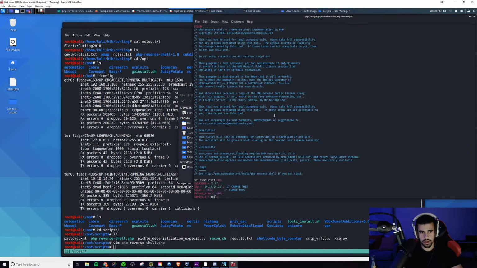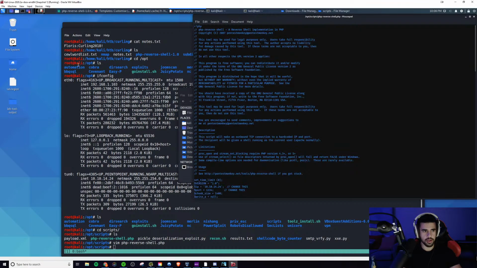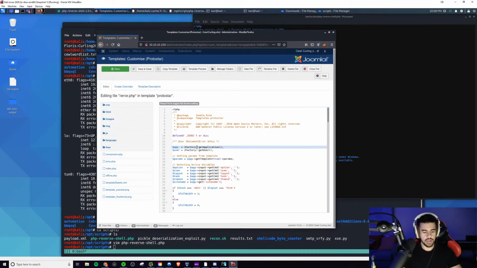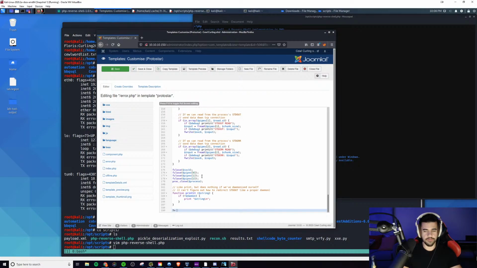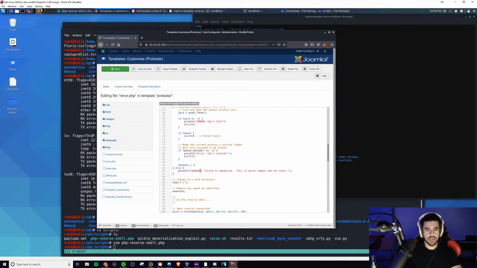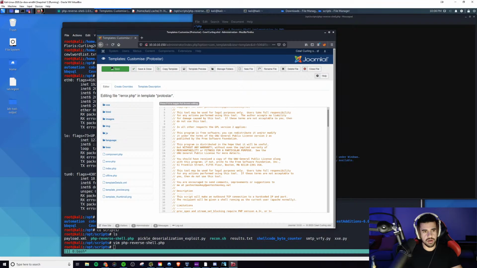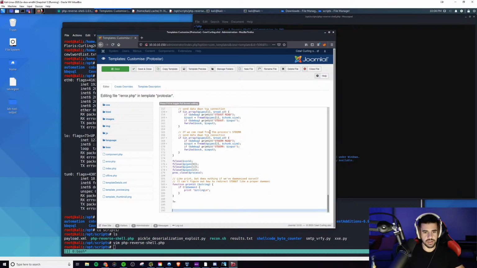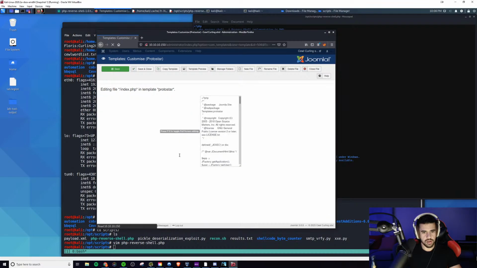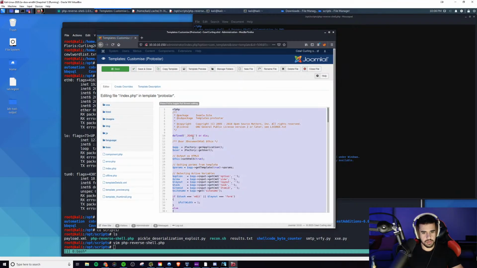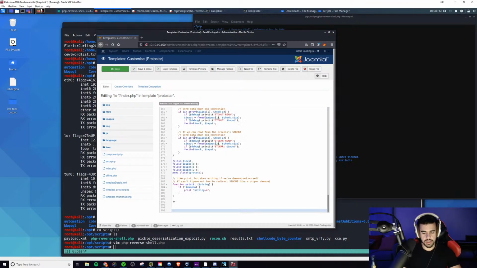So basically what I'm going to do is copy all this and paste it in here instead of the default error.php page. So now once I'm here, or was it index.php? I think it was the index.php page, to be honest with you. That's what I'm remembering. But we'll do this one instead, because I'm pretty sure that's what it was.